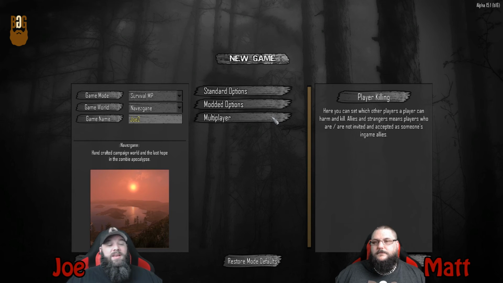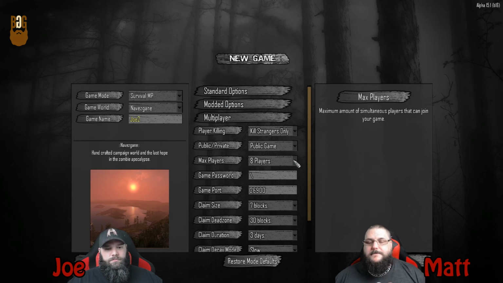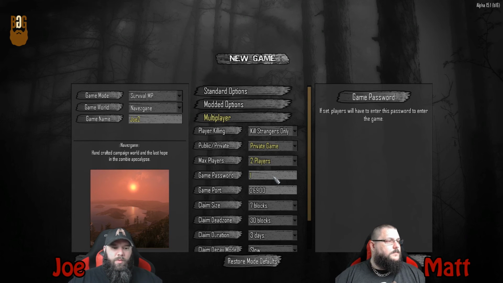Remember what we said. The biggest tip that we can give you is turn off the zombies. Absolutely. Only for a couple days. I'm going to show you guys something pretty cool here real quick. So let's set up a multiplayer game. Okay. I'm going to set up a private game. We're going to do 2 players, and we're going to put a password of 1, 2, 3.